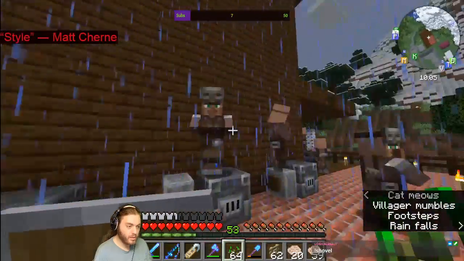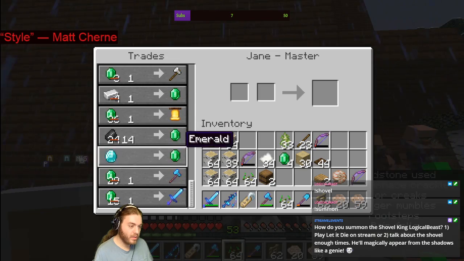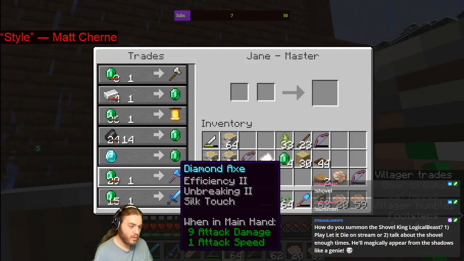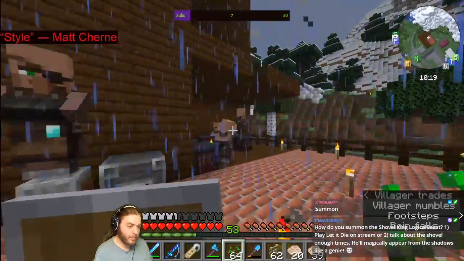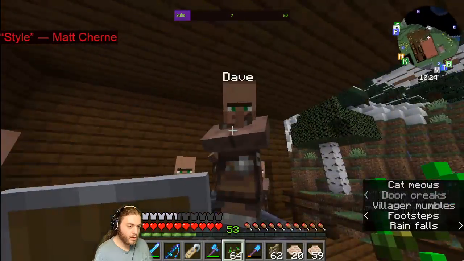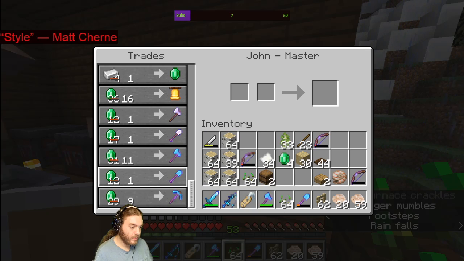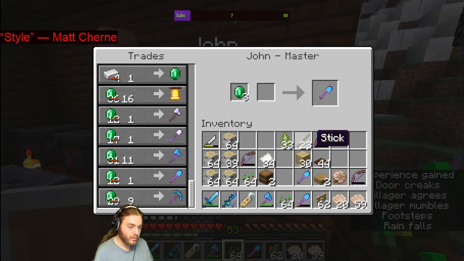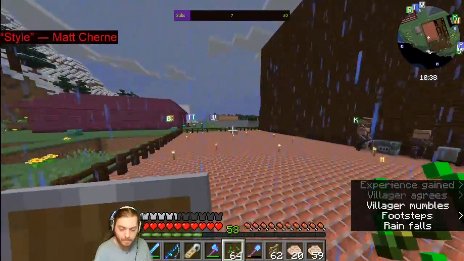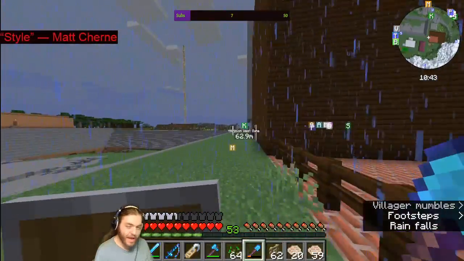Where's Jane? There's Jane. Yeah, Jane. Weapons. Where's John? John. There's John. Okay, good. I actually have a reason I need a shovel, though.